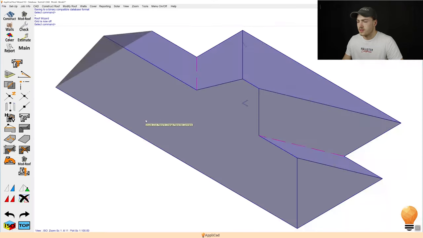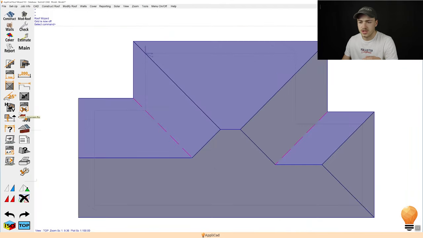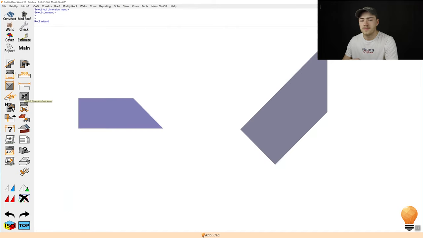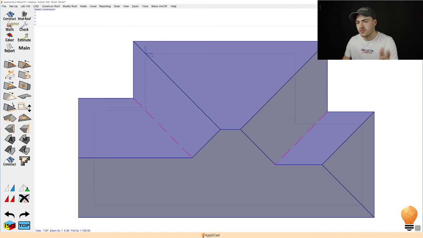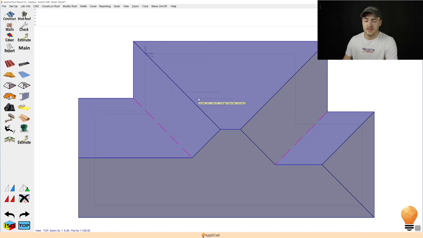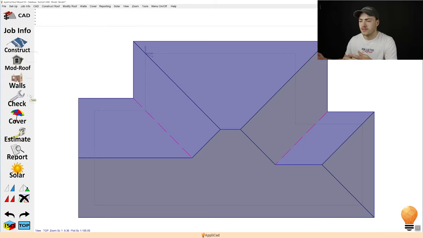Now we can just have a look in our isometric view. This model's now in 3D, so we can go ahead and check things like fascia gutter lengths, eave lengths, lengths up the slope, our area for each plane, things like pitches as well. And let's say we wanted to do something fun under mod roof, we can do that. Or if this is the roof that's finished, it's what it's on the plans, we can then go and cover and apply our materials. So using the software really just makes the modeling part and the estimating part easy.